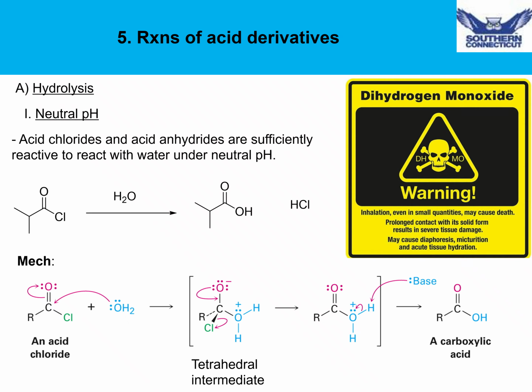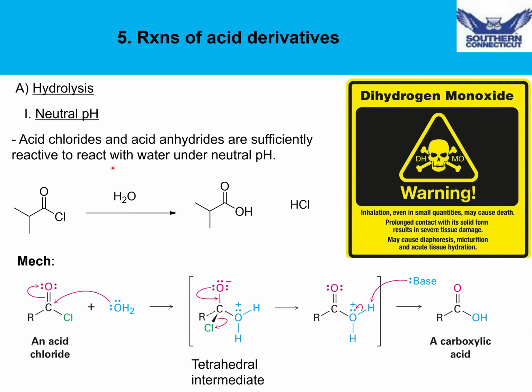The leaving group will then be eliminated as a byproduct, and so the byproduct will always be dependent on whichever leaving group we have on the acid derivative. So keep that in mind as we go through these many examples so that you're not overwhelmed as far as predicting the product from each reaction. We're going to start off with hydrolysis reactions, meaning the addition of water to different acid derivatives.